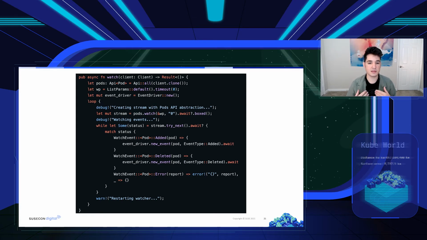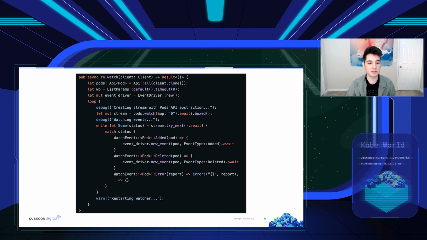The event driver is in this library that I wrote, and essentially it has a method called new event that, if you feed it pod metadata, as well as an enumeration that tells you whether the event was an added or deleted event, it'll essentially take the pod metadata, see whether or not it was added or deleted, and then based on the logic that happens, like the bidirectional maps that I mentioned before and hashing where the metadata is stored, it'll either log whether the image exists or does not exist anymore in the cluster. Exists, in air quotes, because no pod is using it, or a pod is using it for the first time.